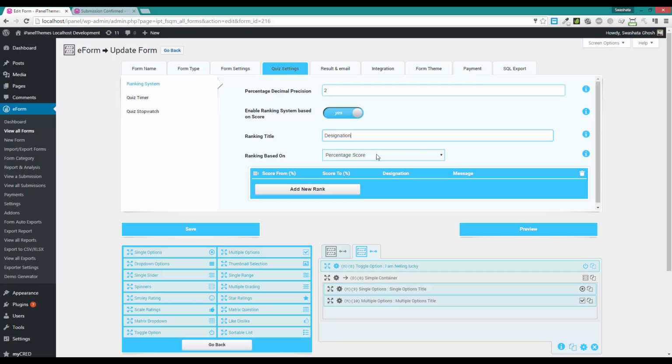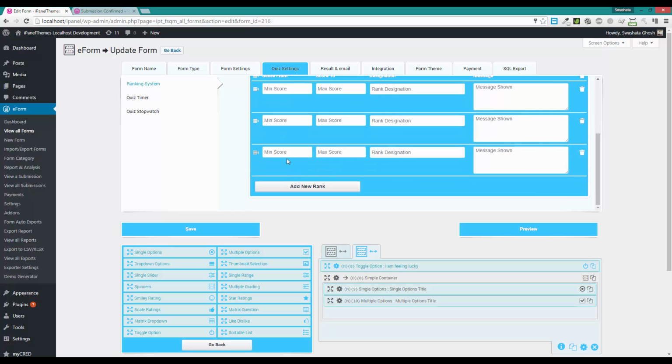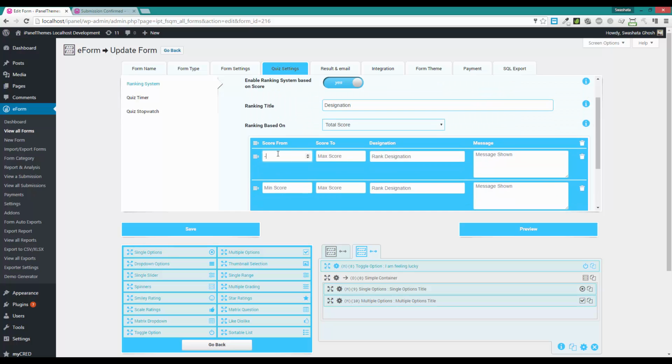So we set the ranking title to designation, and let's simply add a few ranks based on score obtained. For say minus 999 to 0, we set up the designation and message. From 0 to say 30.